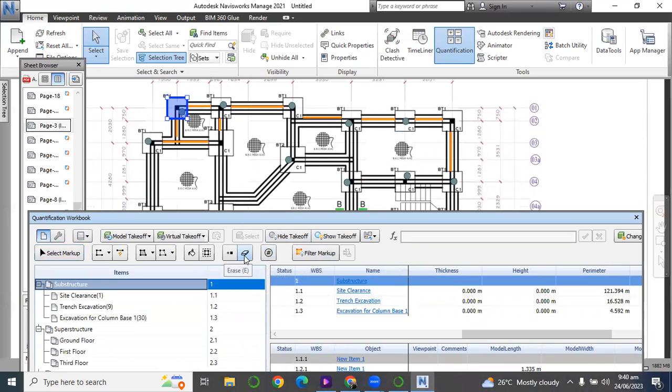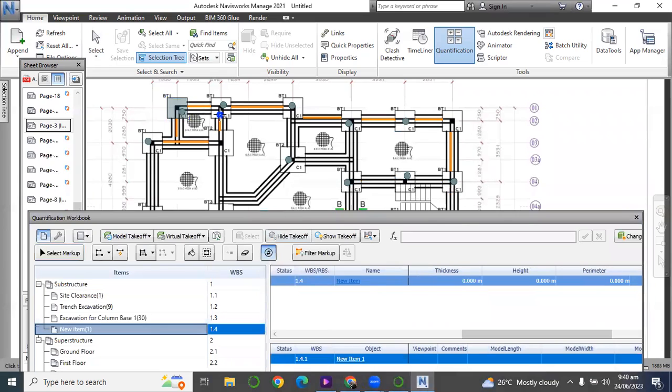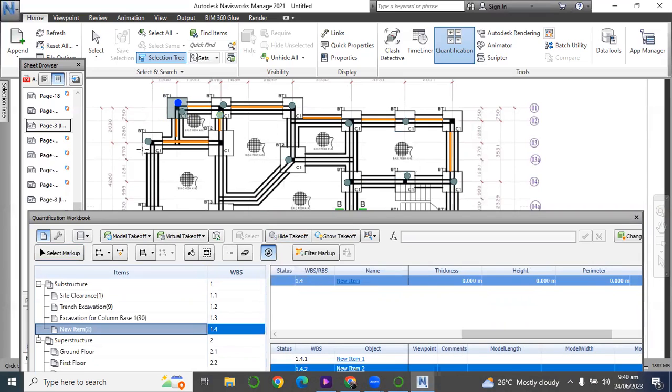Okay, let me count it again. No, it didn't work. So let me count it again. So column base type 1.